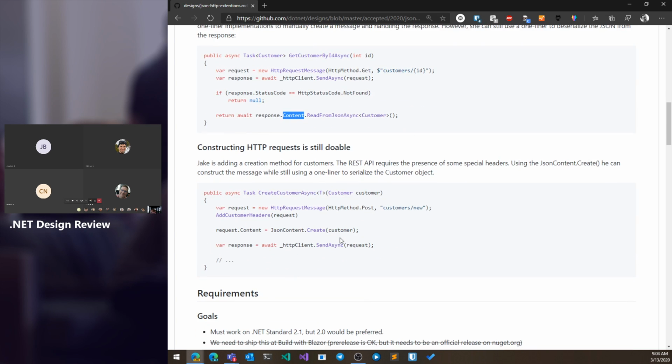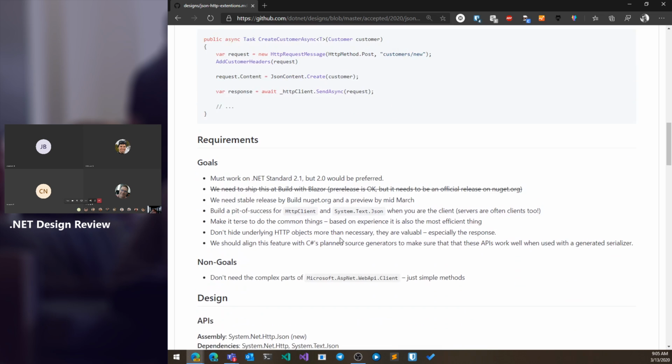And then, of course, the same happens with even more advanced cases when you want to send data to the server. In that case, we have a new JSON content type that works very similar to the other content types, where you just create one with a factory method, pass in the customer, and then simply send the request to the server via this mechanism. The key thing for all these is that we make serialization much easier. Instead of you having to worry about serialization and deserialization using the JSON APIs, it becomes effectively a very simple method that just accepts a T or an instance.